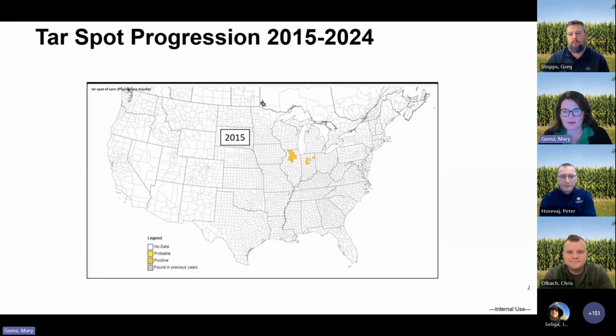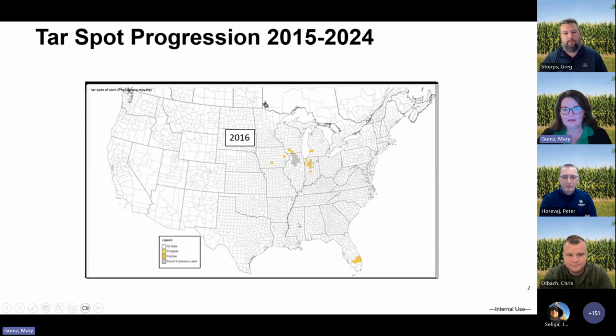And so that was the speculation that maybe this might just be a fluke thing that we were seeing. And so in 2016, we saw some random occurrences of it again. And actually, the county that we initially saw it in, we didn't see it in that county again. It was just kind of randomly in other spots. So we figured, okay, this is going to be something interesting, but not a big deal.